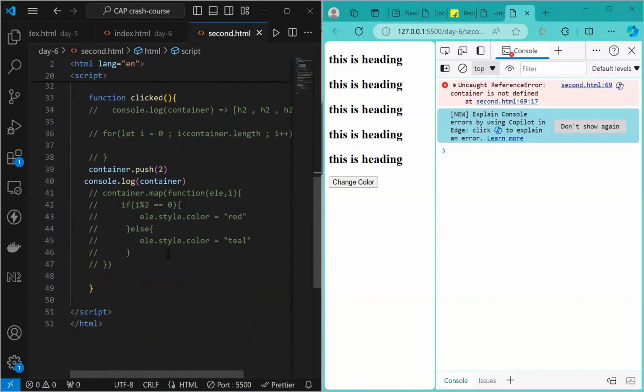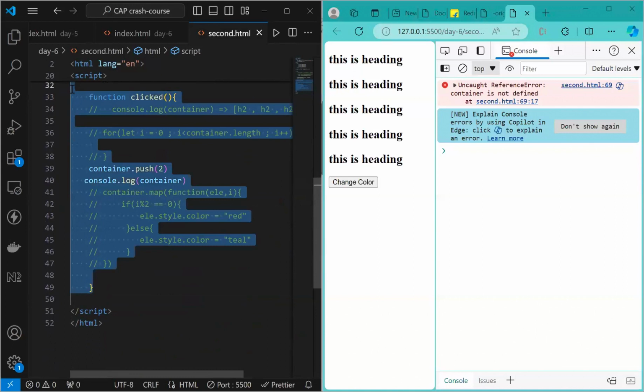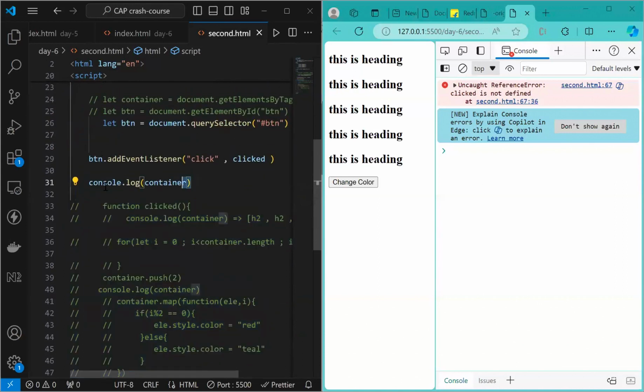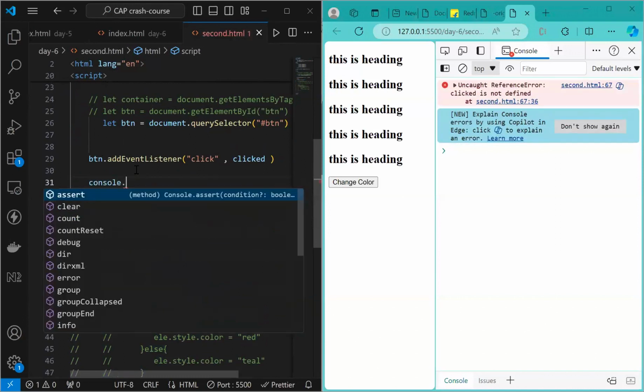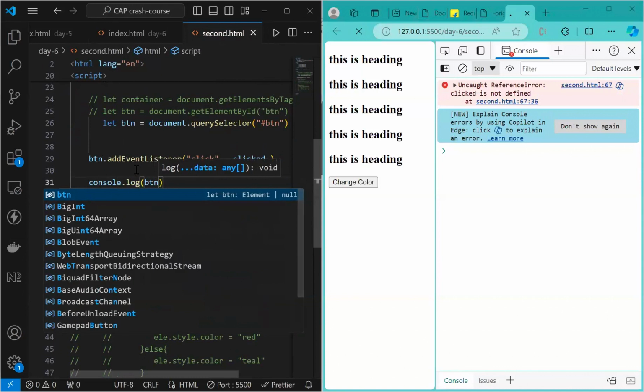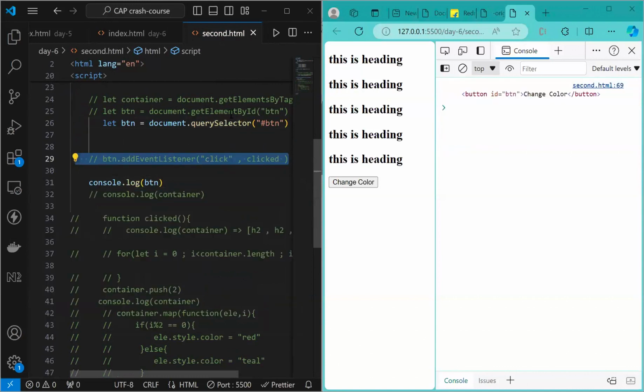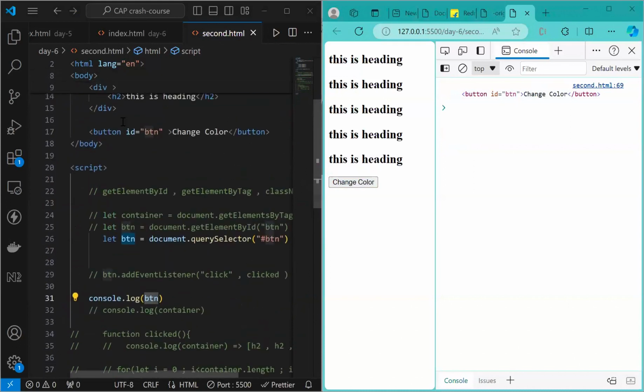So if I go and again console my button. Let me comment these things out quickly. And button dot query this console also. And here let's add a console dot log. Tick and clicked, comment this one out as well. Okay. So if I again access my button, am I getting that button in particular? That button is coming to us in the return. Okay. So that's how you can access things.